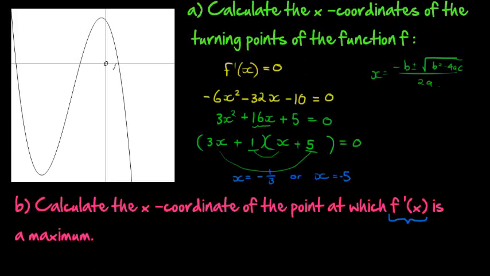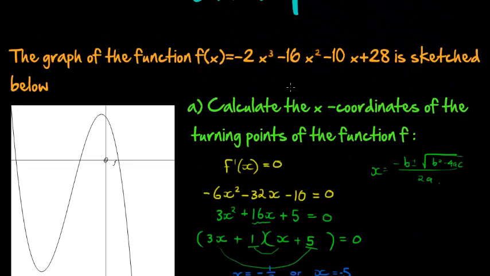So this function's shape, this has got a negative shape, there you see. So this point would be a minimum and that point would be a maximum. So a turning point is always a local minimum or a local maximum.